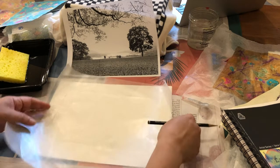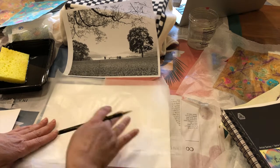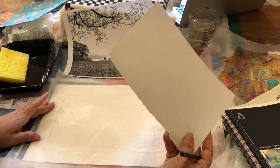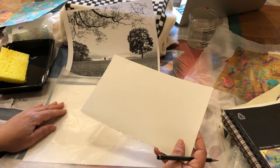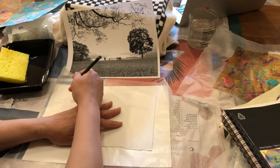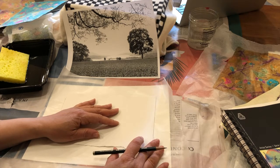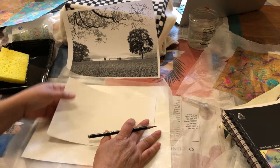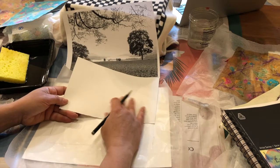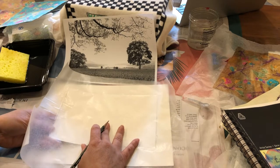All right. So we've got our wax paper, shiny side up. Oops, don't do that. Shiny side up. And what I've done is, to start, I'll take my paper that I'm going to be working on, and I'm going to trace the outside of the paper, a line all the way around. And this will be helpful when we want to register the print later. So what we're going to do is draw on this paper underneath the wax paper. We'll just line it up.